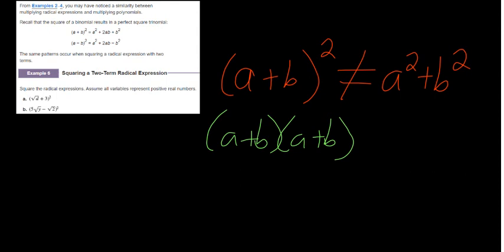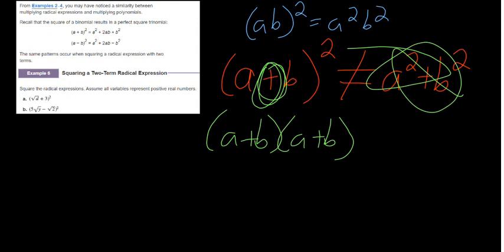Now, using this, it's our power rule. It would work if it were a times b quantity squared. Then it would be a squared b squared. But if we have that addition or that subtraction sign right here, never do this. Bad. But anyways, those are the formulas.